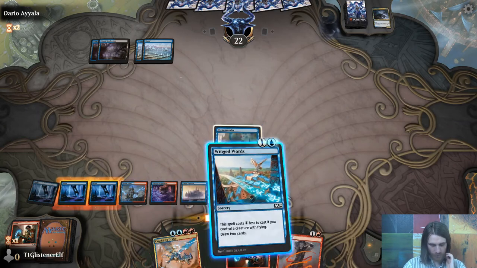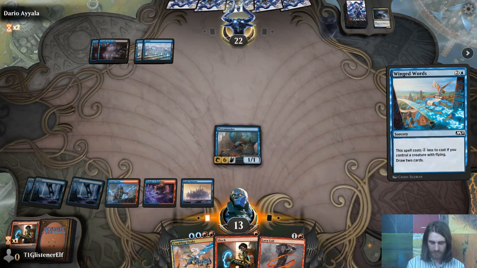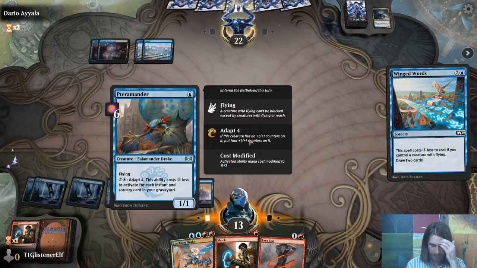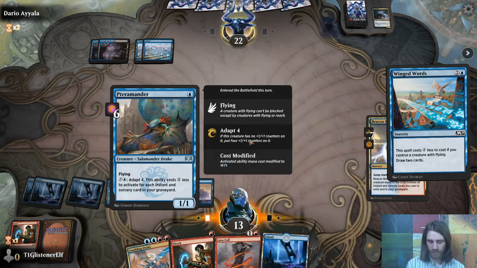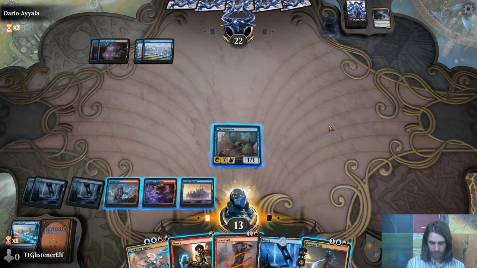So I'm going to play Winged Words here. I'll still be able to transform to adapt Pteramander for one mana after this. If they respond now, I can adapt it for two. Okay. We'll pass.